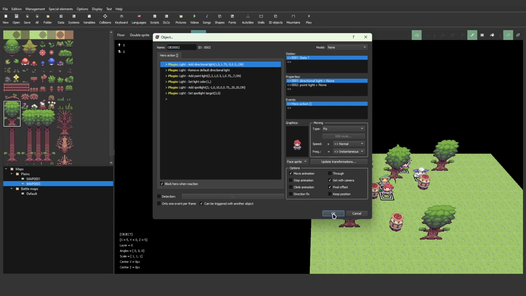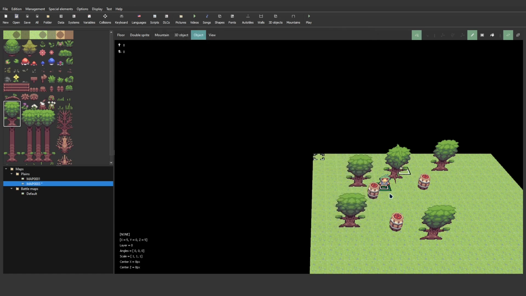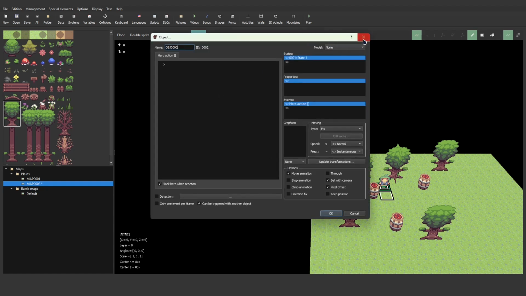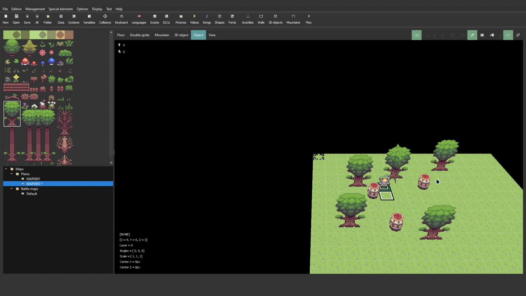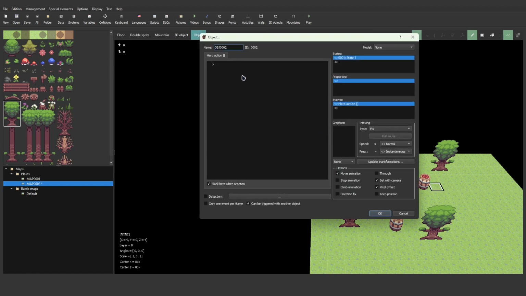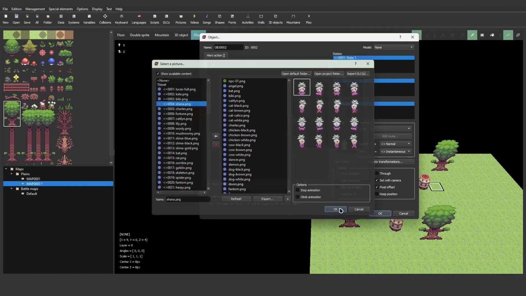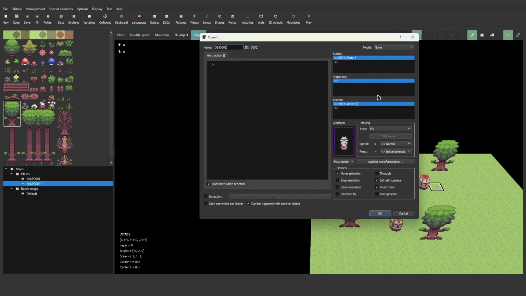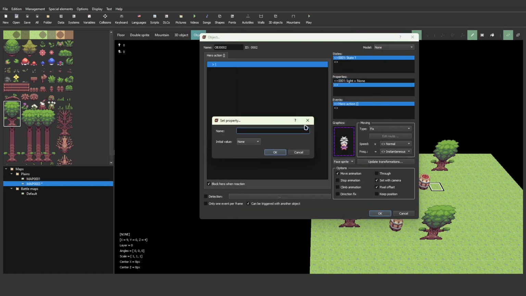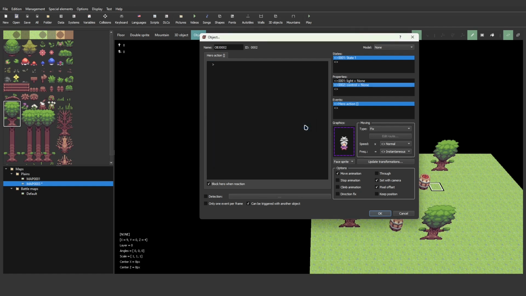I'm gonna delete everything and start over. We'll have this event here, we're gonna have a light property for point lights and another property for on or off. Let's call it control. And it must be set to switch on. It starts on and we can change it on or off.